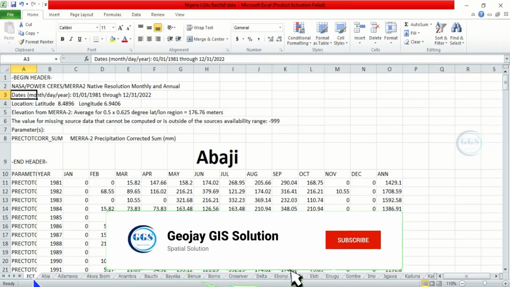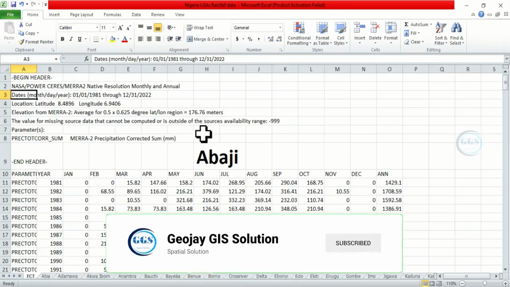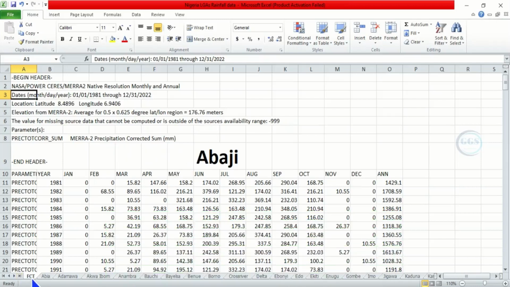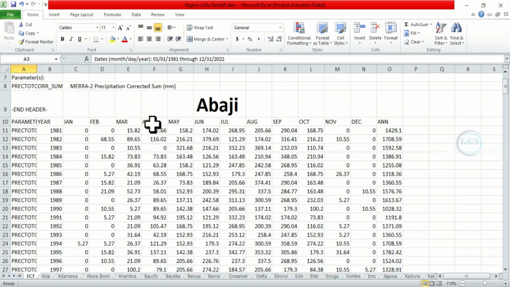And the first sheet I have it for FCT, Federal Capital Territory, Abuja. And for Abaji, for example, I have the year in this column. I have the monthly rainfall data here, and I have the annual rainfall.